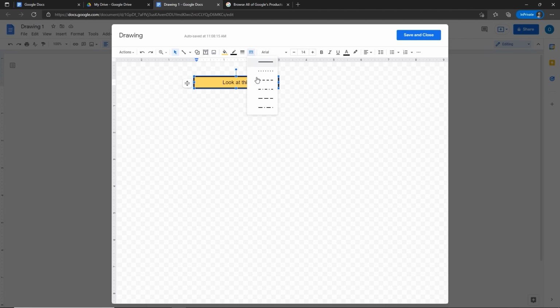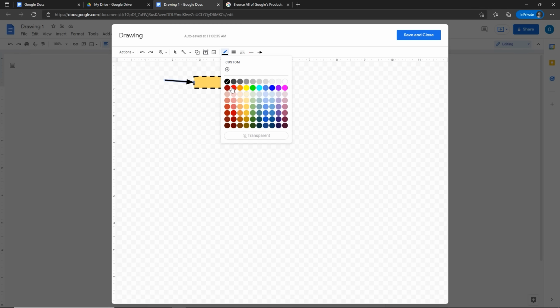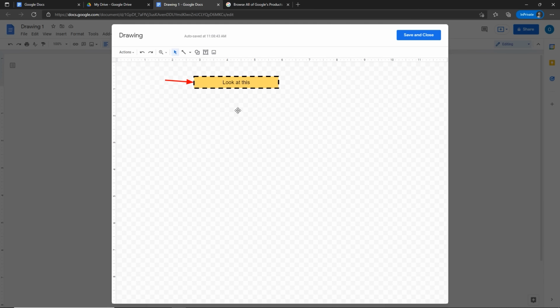You can even do borders that are dashed or dots instead of the solid lines. And if you want to add some additional shapes, you can pick the line tool and actually draw an arrow, and even the arrows can be formatted, for example, with a higher number of points and an arrow color. And again, if I draw something I don't want, I can hit the delete key and it will be deleted if it's selected.